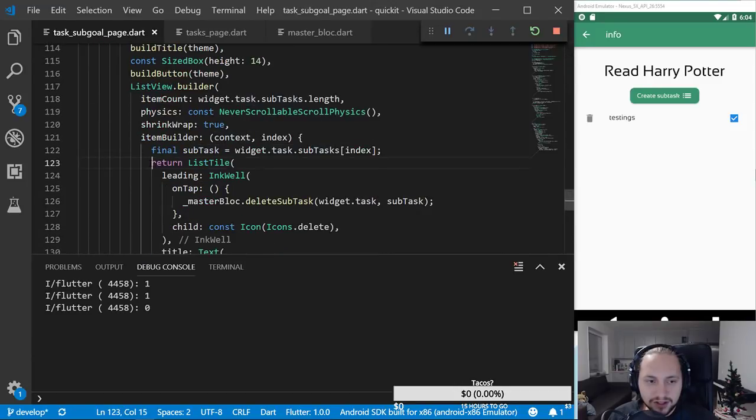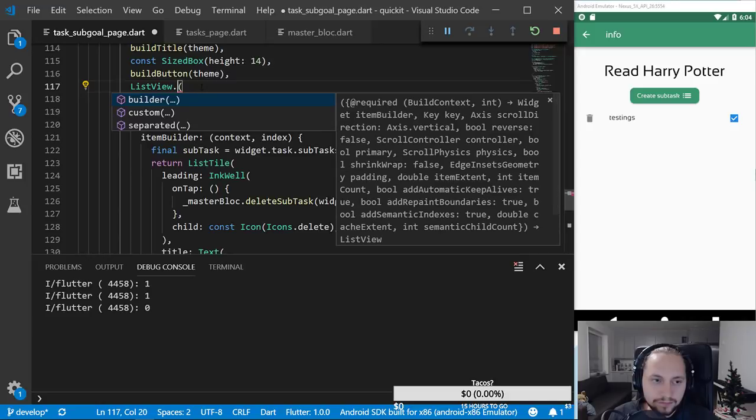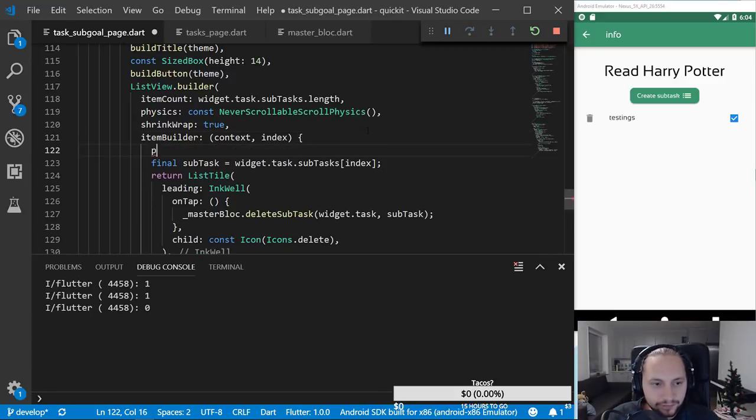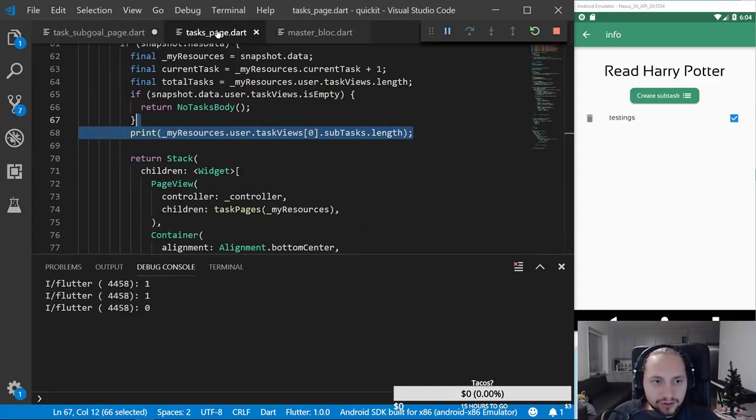Let's try something else then. Index of tasks. Do the same here. Take this here.